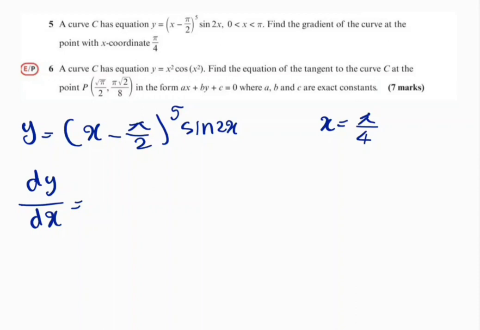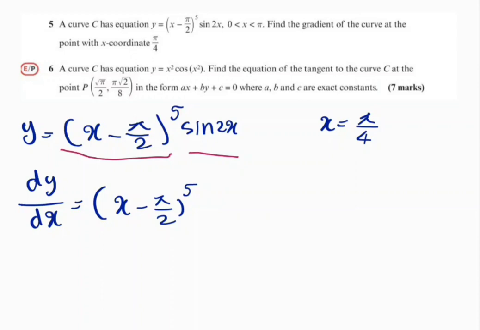So here is a combination of product rule and chain rule, because if you want to differentiate this, we should use the chain rule. And at the same time, we have two functions, one is this function and the second one is this one, so we should use the product rule at the same time. Now, based on the product rule, we write the first function times the derivative of the second function. So our second function is sine 2x.